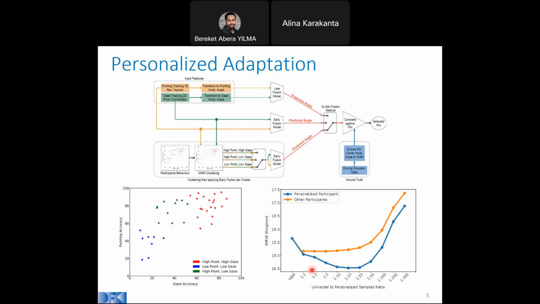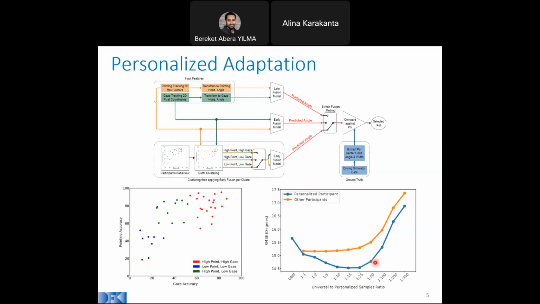When you increase the weight, or the influence, of a certain participant on your model, you get better accuracy for that participant specifically, while not degrading that much for all of the other participants. But at some point, of course, you overfit and get very bad results for all of them. But this is one way of doing the fine-tuning. We did it with an incremental learning approach and support vector regression.